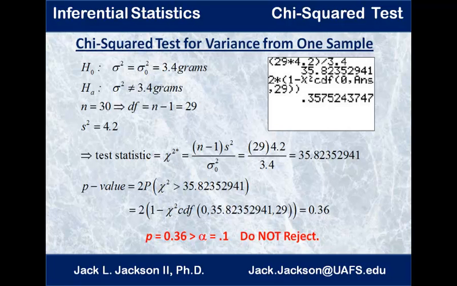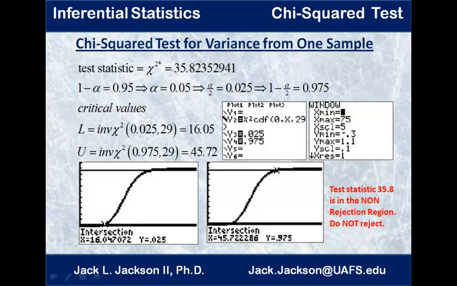Okay. However, there are really 2 ways you could do this. You could just do chi-square CDF from that 35.8 whatever to infinity, and then 29. Put in something really big, like 1,000, for infinity, and it would have worked. Still would have had a double. Or we can do the 1 minus and go from 0 up to the 35 point whatever. So we get 0.36 for the p-value. That's the p-value approach. The classical approach is a little harder because you actually have to compute inverse chi-square values to find our critical values, particularly the one on the right.